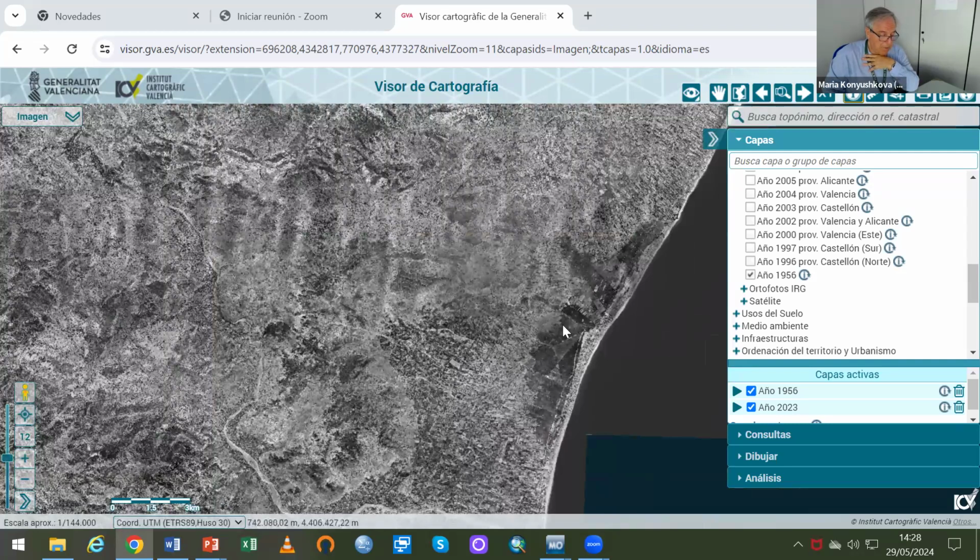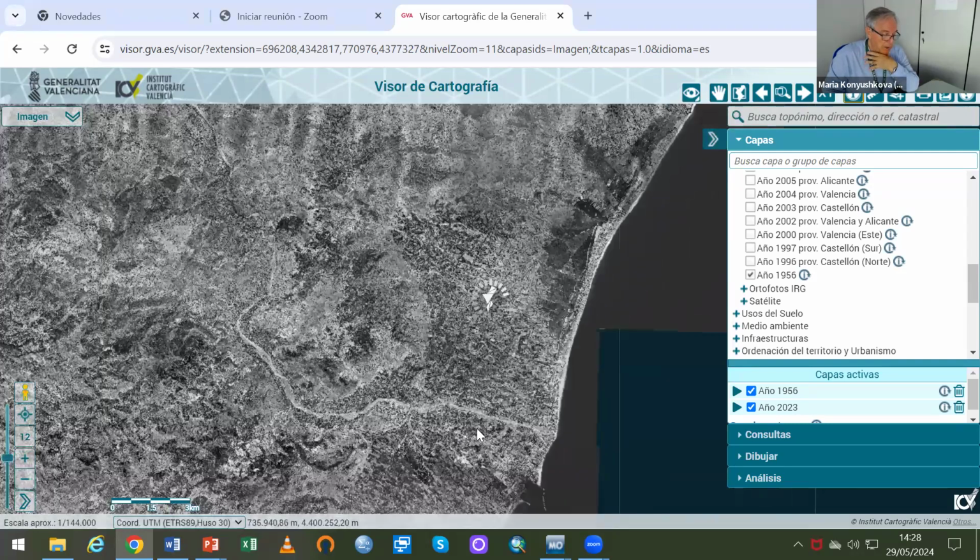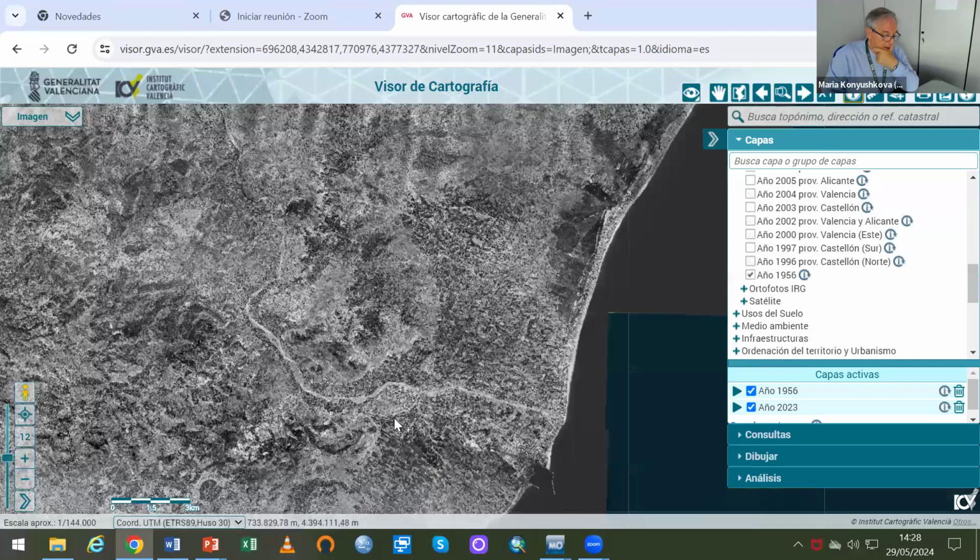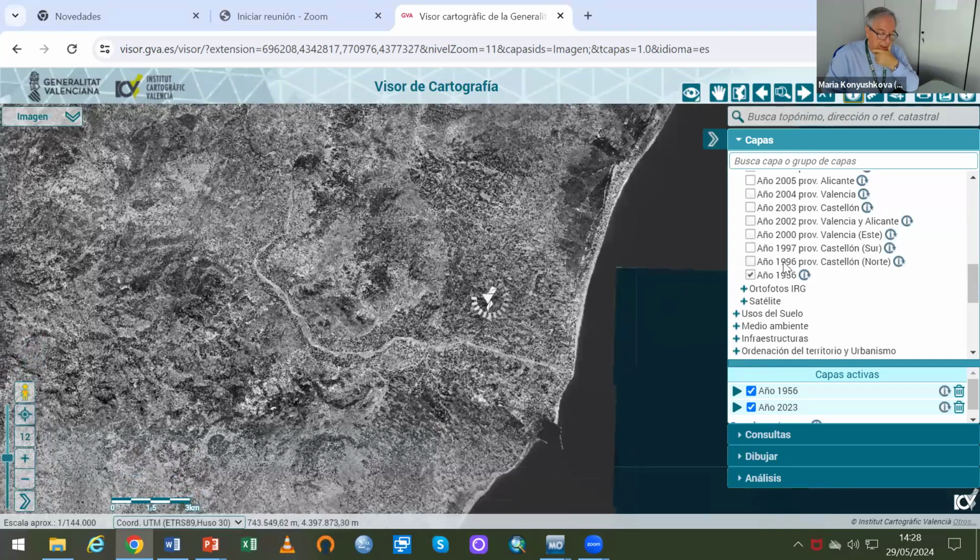This was a project of the Americans that did this flight, and later we had some flights at national level, in following years. But here I remind you that we are dealing with the Valencia community. So we have only the pictures that are related to our community.